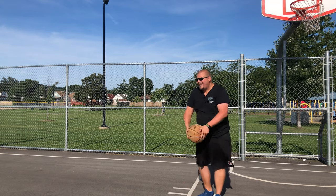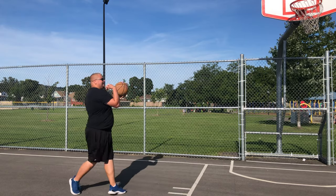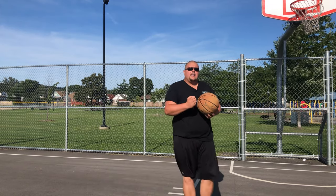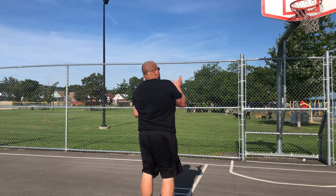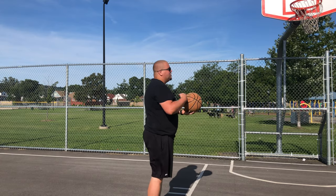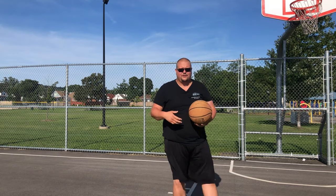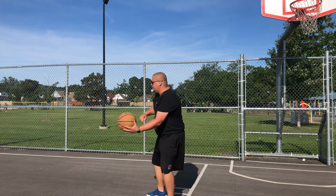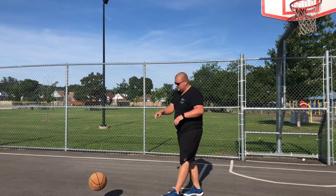As the name suggests, you're going to be fading away from the basket. Make sure your body is square when you fade. If your body is a little bit to the left, your shot is going to go left. If it's a little bit to the right, your shot goes right — and trying to force it in the wrong direction is not accurate or helpful. So get that ball, turn, and do a fadeaway.